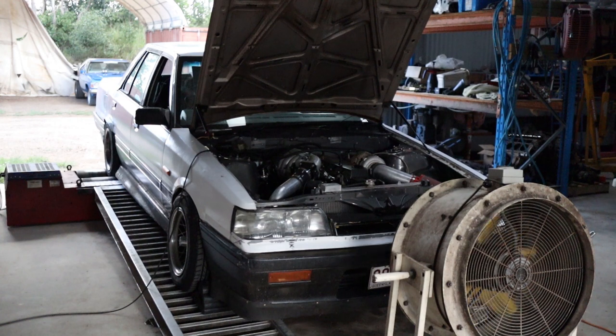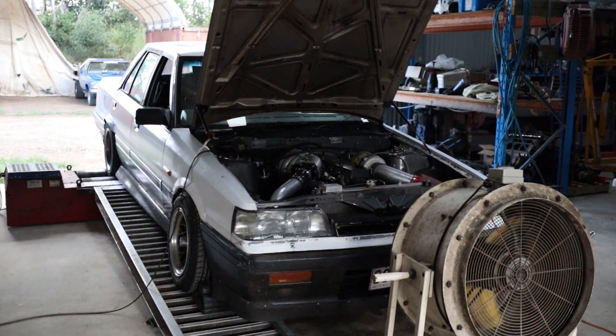By this point, we then got the R31 back. It ended up getting a new LS1 alternator kit, which was awesome. The owner also replaced one of the faulty fuel pumps, and we were back on track to get this thing sorted. So this thing was being full flex tuned. This is a street car, so a full flex fuel tune on the EMU.